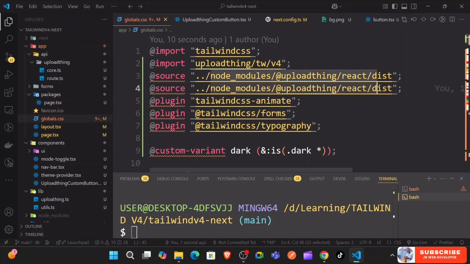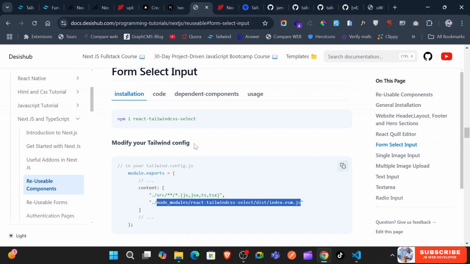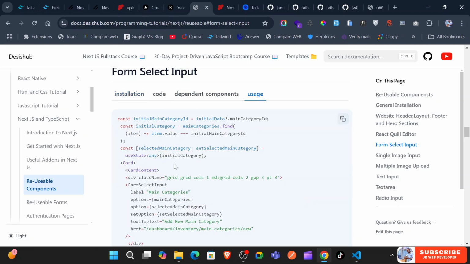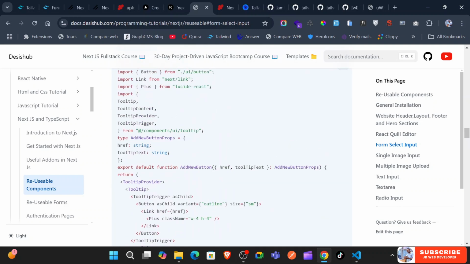I will replace node modules just like this. Dist index.js. I don't know if you just need to still put .mjs, but let's just try to point that way. So now we can just create this, and we see if it works. You might not go through the whole component because it is a huge component.